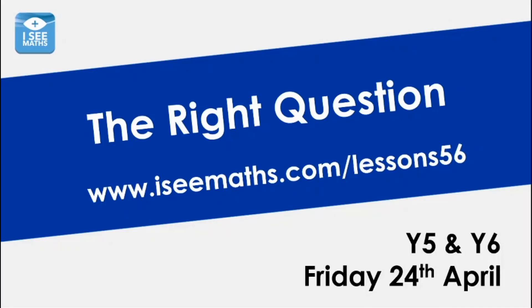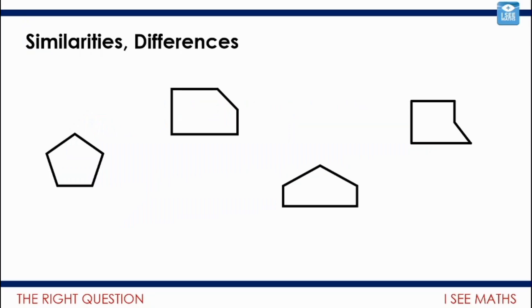Well, to finish off our series of shape lessons, we're going to be thinking about questions we can use to sort shapes. So we're still looking at shape properties, but we're sorting using branching databases. And I'm going to build up to show you how that can be done. So first of all, have a look at these four shapes. What are the similarities between the shapes and what are the differences? Pause the video, have a look, see if you can come up with any similarities and differences. Okay, so you'll have come up with different possible solutions. Well, one similarity of course is they're all pentagons—they all have five sides. You could have looked at other similarities between some of the shapes, like the number of right angles the shapes have, or whether they've got any matching length sides, or whether they've got any parallel sides, and so on. And being able to see what's the same and what's different is going to be a key skill when we're using our branching databases today.